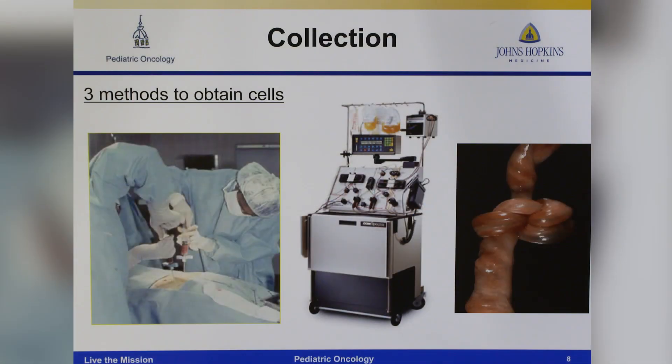We complete transplants using any one of the stem cell sources — from the bone marrow, from the peripheral blood, or from the placenta or cord blood. We also use a variety of what are called conditioning regimens. Myeloablative or full intensity conditioning regimens are generally high dose chemotherapy and/or radiation. But we can also offer blood stem cell transplants following reduced intensity conditioning regimens, which are generally more gentle in terms of complications and can be offered to patients who might not have malignant disorders.